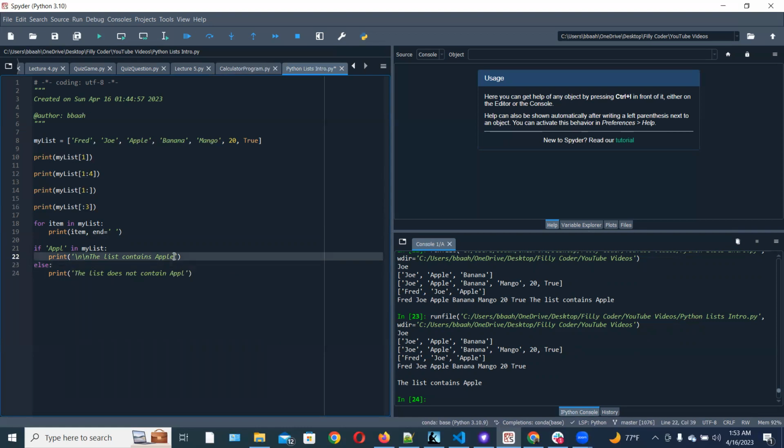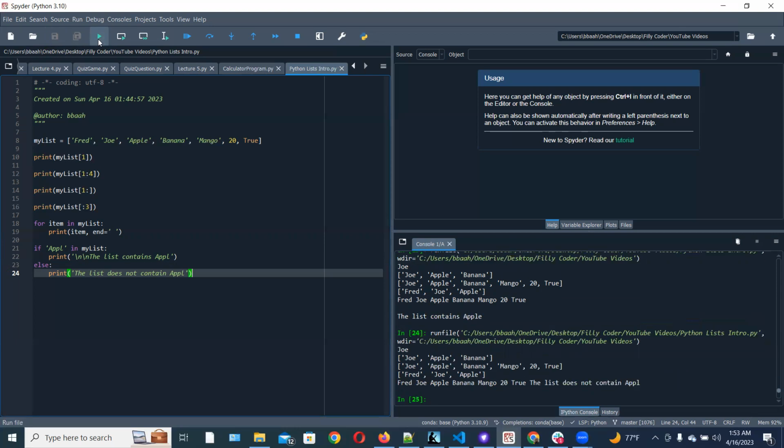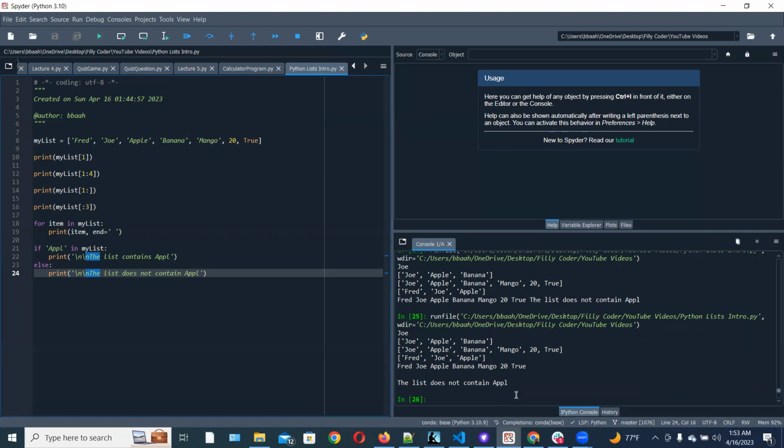In this case, I got rid of an E, so either it contains that or does not contain. So in this case, it would print the list does not contain. So let me run that. The list does not contain. Again, I should put the \n there to put it on its own line. I got rid of the E, so it doesn't match. So it says the list does not contain.